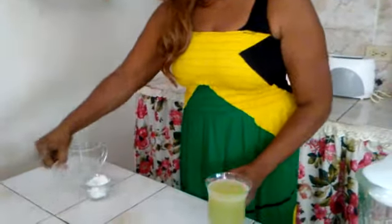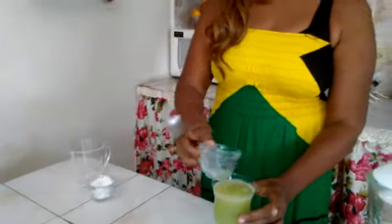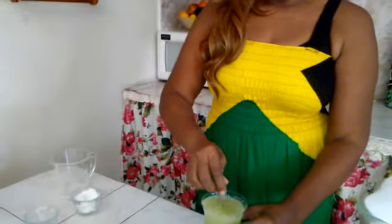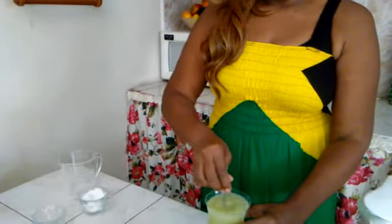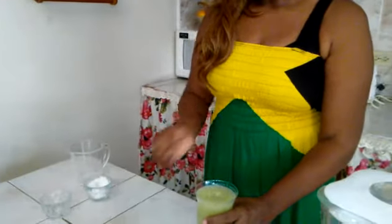So what I'm gonna do, I'm just gonna put a teaspoon of sugar and some lemon juice. So this is our delicious cucumber, lemon, and ginger, okay? I'm gonna have a taste.